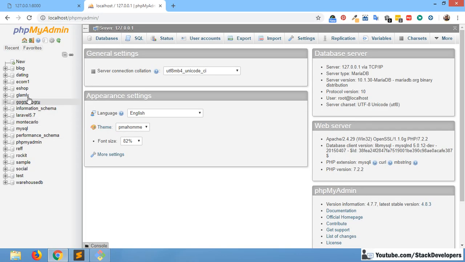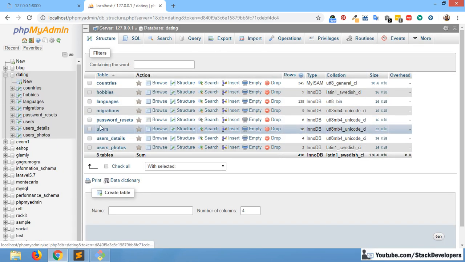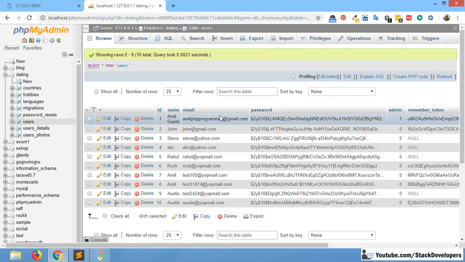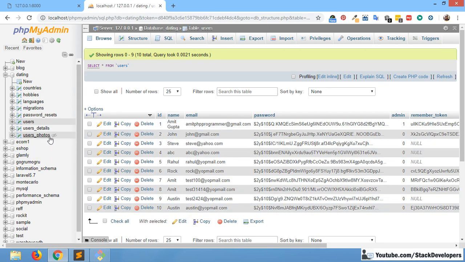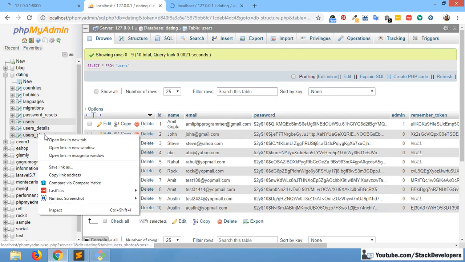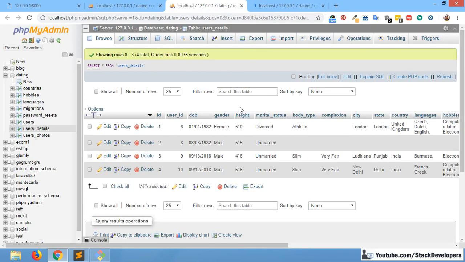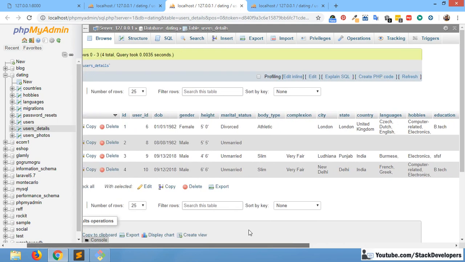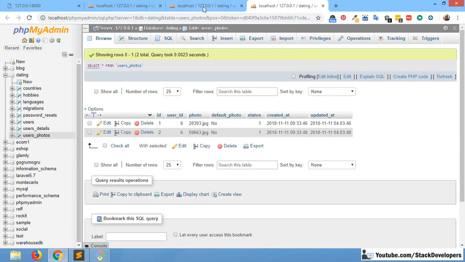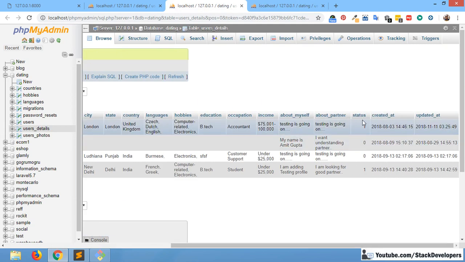For your understanding I'm going to show here in our dating profile. See, in our dating profile, user is the table. In user you can see there are many users that have been added, and now I'm going to open the separate tables for user details and user photos. You can see that only 4 of the users have profiles, and out of 4 only 2 profiles are approved.